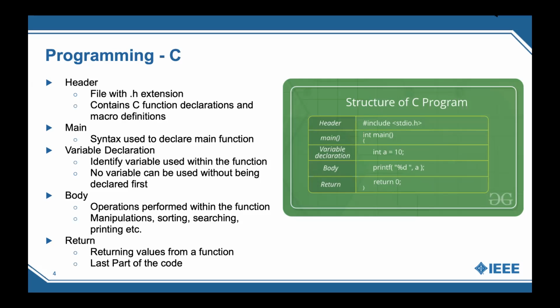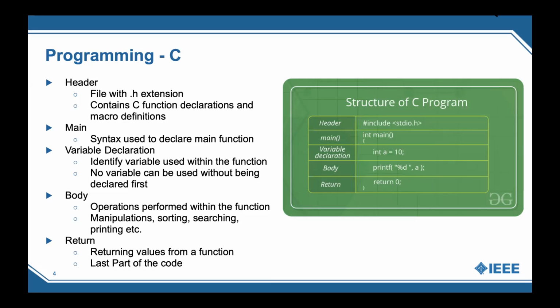And then the next part that you have is the main, which you can declare as int main or void main, and this is the section of the code where all the body goes. The whole procedure that you're trying to do goes into main. And within main, you can have variable declarations. For example, if your code includes some equations and you need variables, which most of the time you do, you can declare it as int a and then declare the value of your variable.